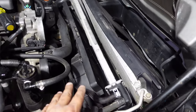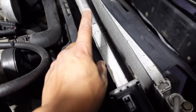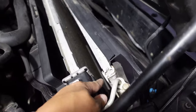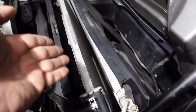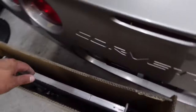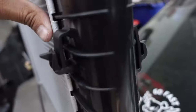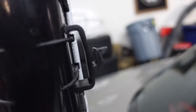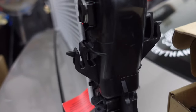What I've done so far is just remove the intake pipe, and I've already removed the fans from the radiator — basically just loosened the fans up and out of the way out of the slots. Same thing with the condenser. It just slides into some slots on the radiator. The condenser and the cooling fans slide into the slots here on the radiator, and the condenser is on the front on the top and on the bottom as well.